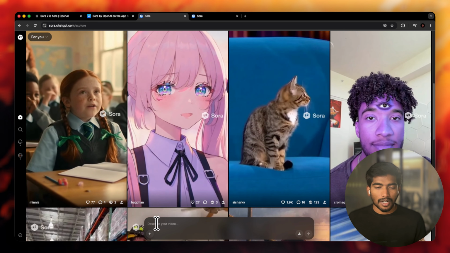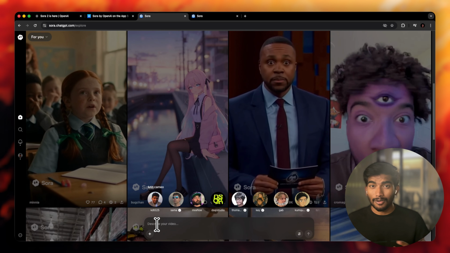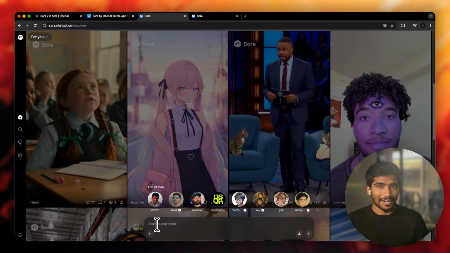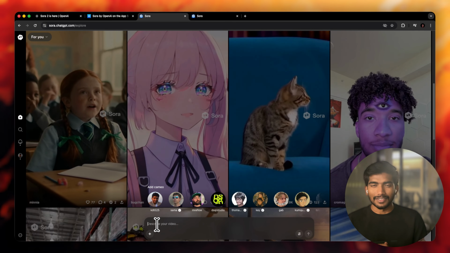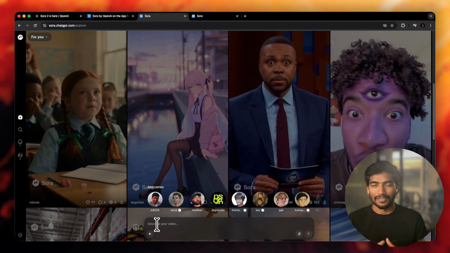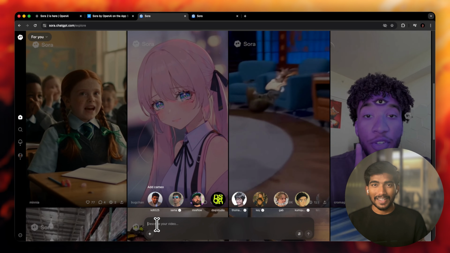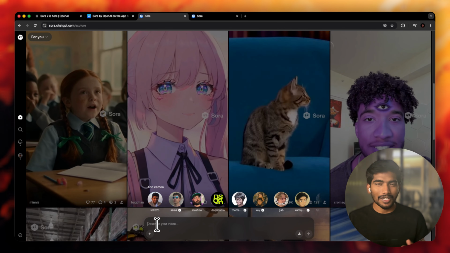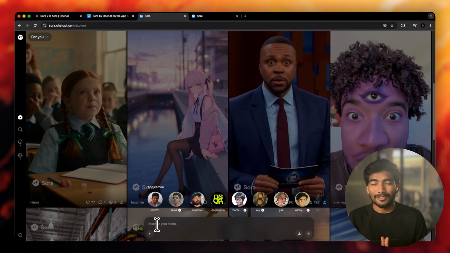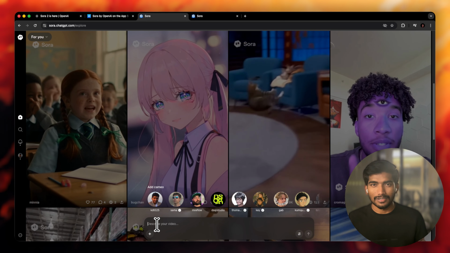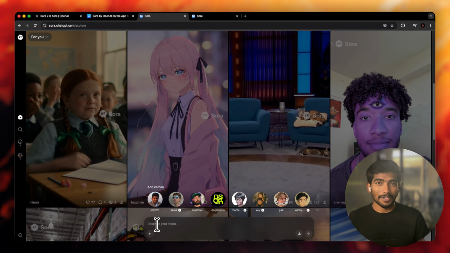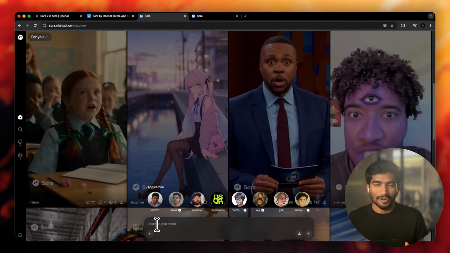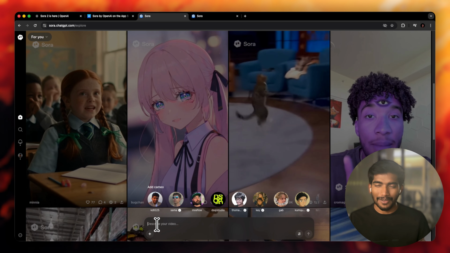So this is where you can write down your prompt, but before we write down our prompt, I want to explain something which is very important, which is Cameo. It's a really good feature, and that is where you can create your avatar. And this avatar is created within seconds. All you need to do is call it whenever you need. You can place yourself in different environments and different locations without actually being there, right? So it's really good for generation of B-rolls or some assets whenever you need.